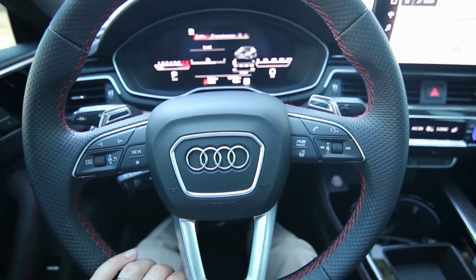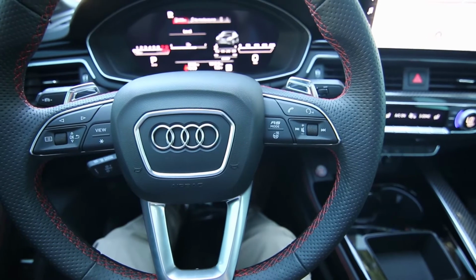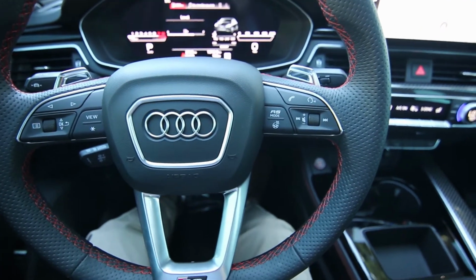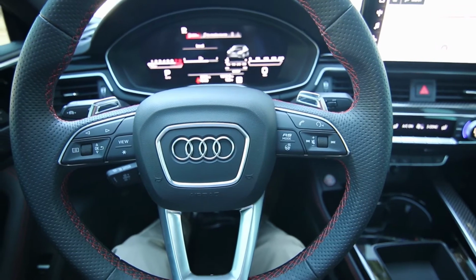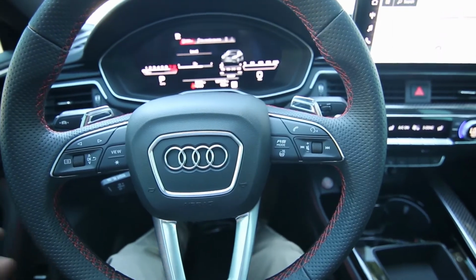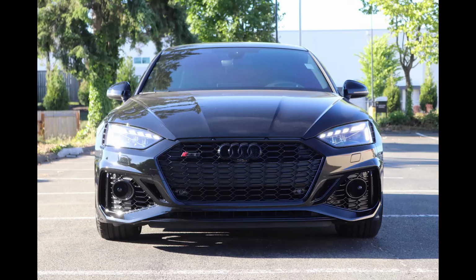So I have a pretty good relationship with Hazelwood. I tell them, hey, we do really well with high-end cars, so if you have any that come in on trade and you need a buy bid, call me. And that's how I acquired this one. It was a trade-in at their Chevy store, and I bought it from them. So if you're looking for a nice RS5, this beautiful example is pretty darn close to new with 2,225 miles on it. And from my research, '21 is a great year because they did a facelift on the RS5, and it is looking really good, and you'll see that when we move towards the outside.